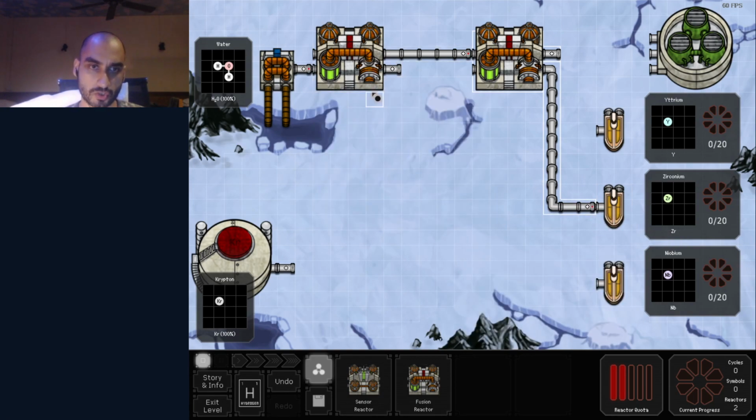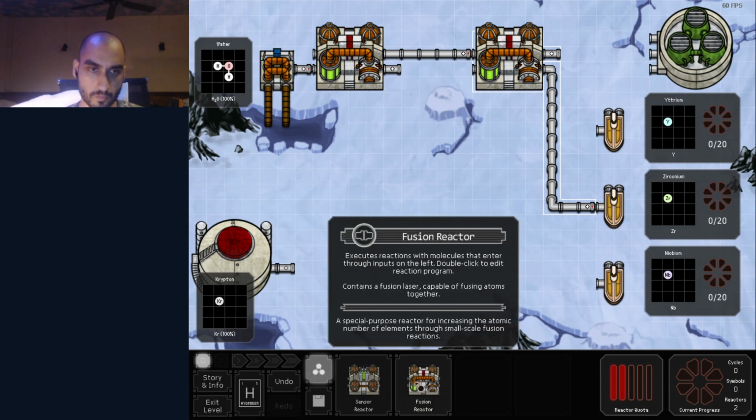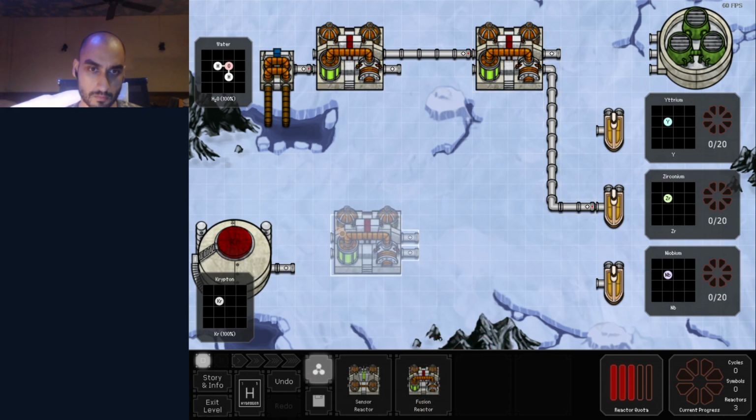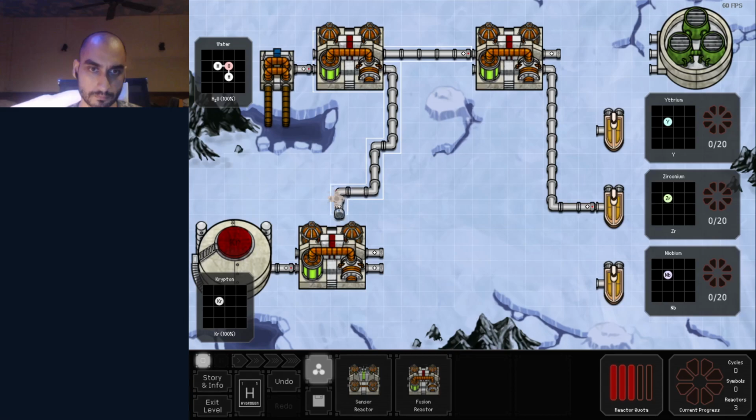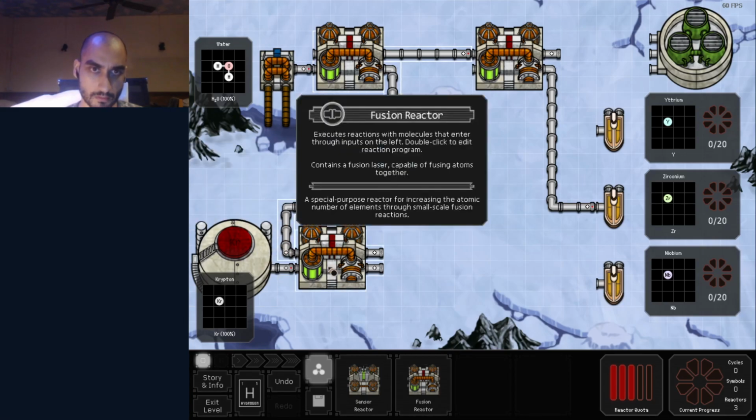Now the hydrogen goes in here. It's got krypton and hydrogen.